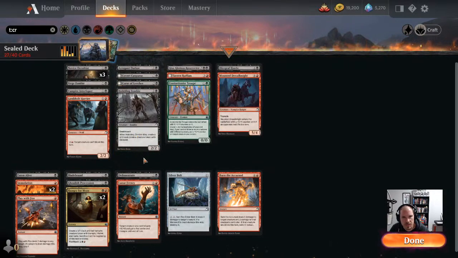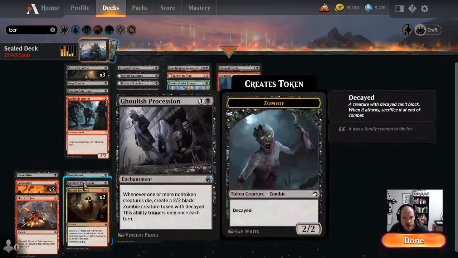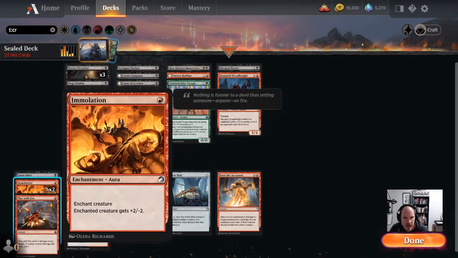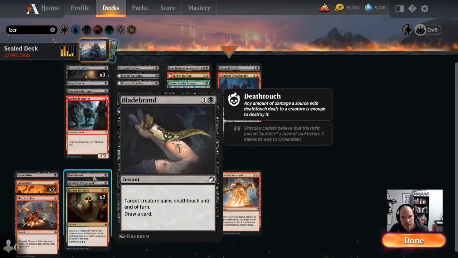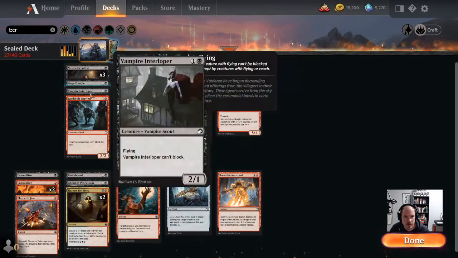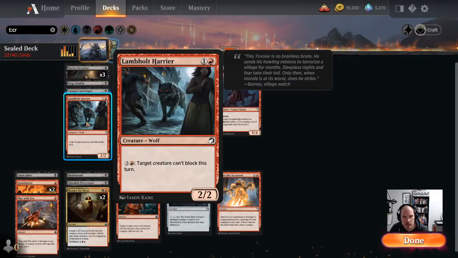So the other thing about this is you can cut, like I'm cutting a bunch of cards, everything I don't think is super amazing. And then I can add that stuff back in. I'm going to leave Blade Brand in. This is normally the kind of card that I would take out at first and add back later. But because we have these 3 Occultists that we want to die, if they take a creature out on the way out, that'd be kind of nice. I'm going to leave the Blade Brand in. I think this card's probably fine.